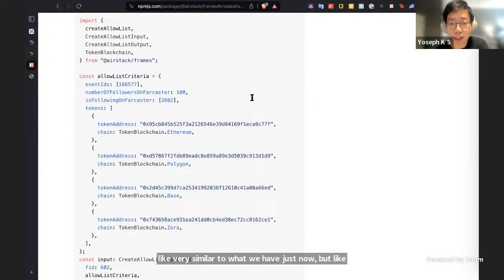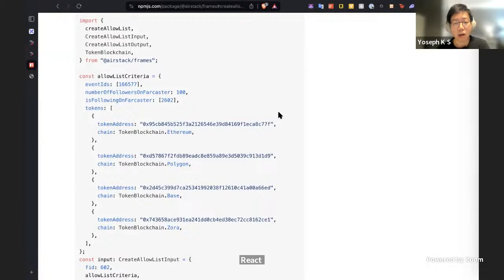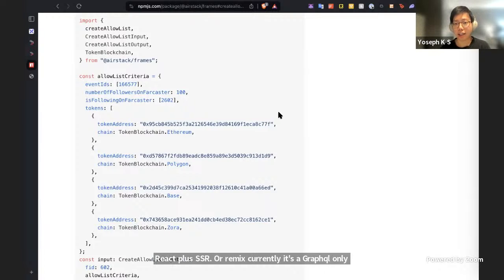Let me check the question really quickly. Is the API GraphQL only? Apollo is making it not easy to get started when you use the latest React plus SSR Next.js or Remix. Currently, it's GraphQL only. We do have React SDKs and also a Node.js SDK, or you can use the Frames SDK directly.